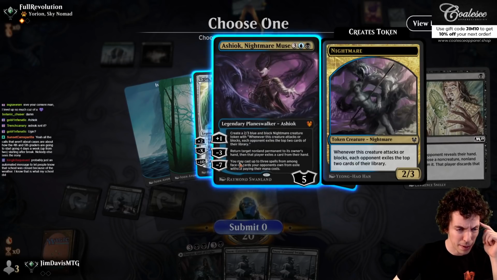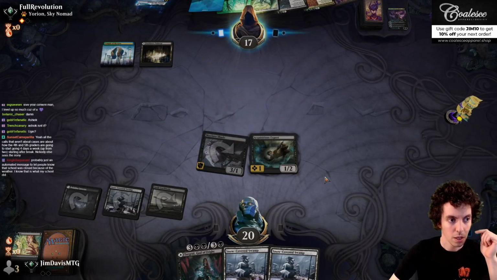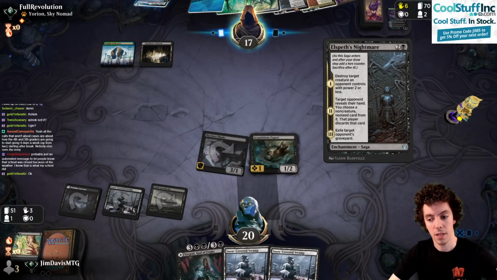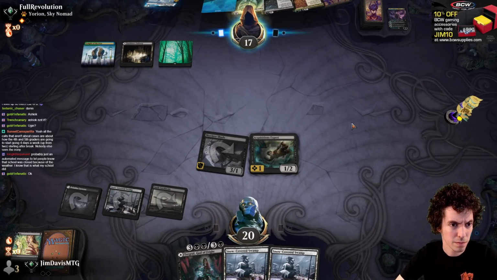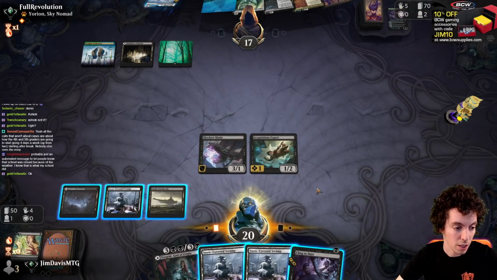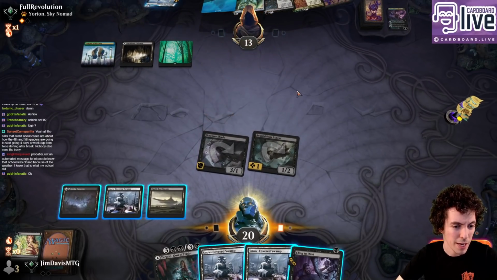I'm thinking the Nightmare Muse card's just pretty good against us. They're a hell of a long way from casting Ugin. And then this Nightmare probably doesn't matter. They're not going to play the Nightmare. Interesting. Very interesting. All right, and we're going to jam. Why would they not play Nightmare to kill the expert?